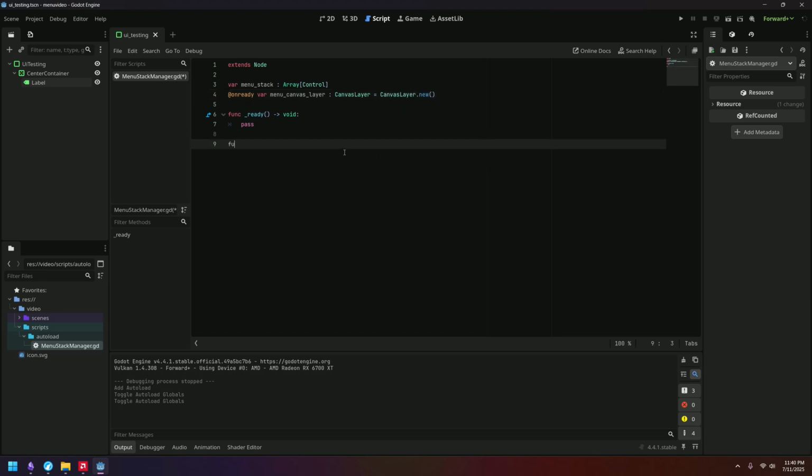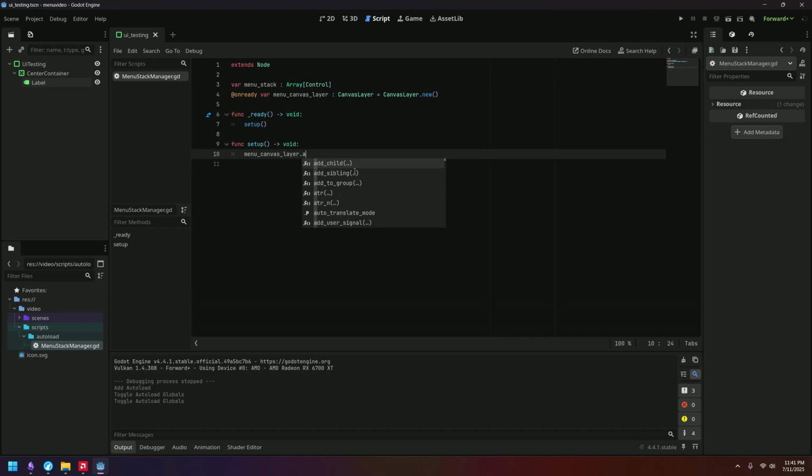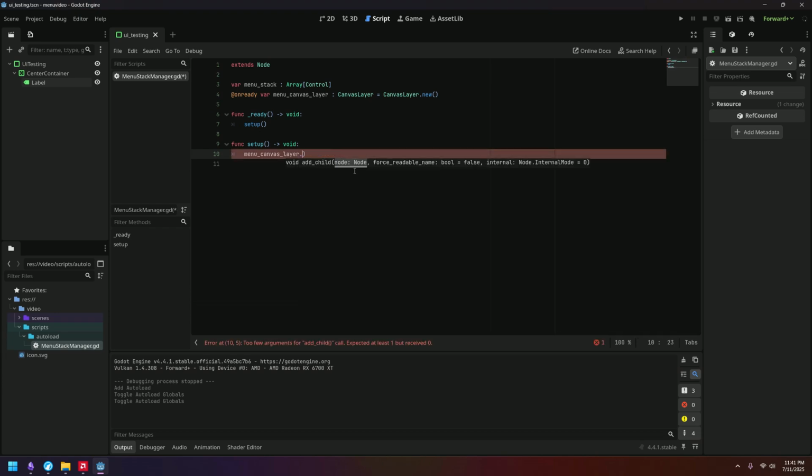And in ready, I'm just going to create a new function. Just call it setup, pass. And on ready, I'm just going to make sure that we set up everything. So, menu canvas layer, I'm going to add a child to myself. So, to add child, I'm going to call this deferred so we don't get any issues. And I'm going to add the menu canvas layer.